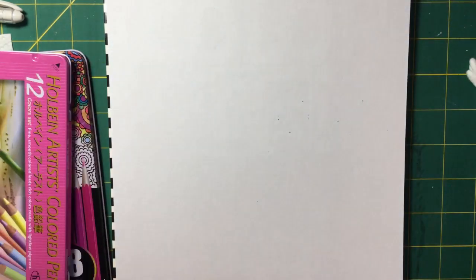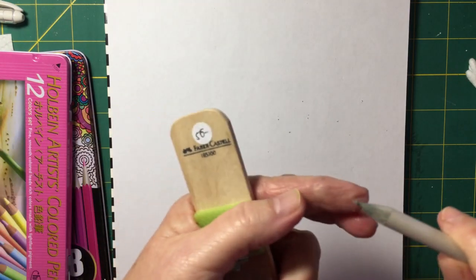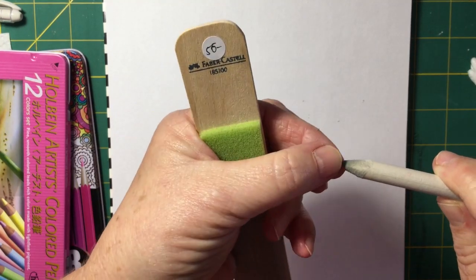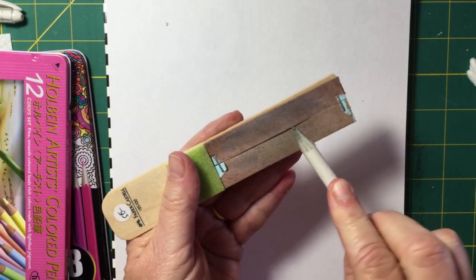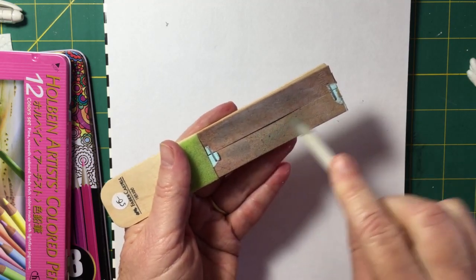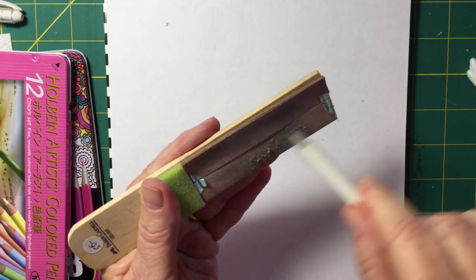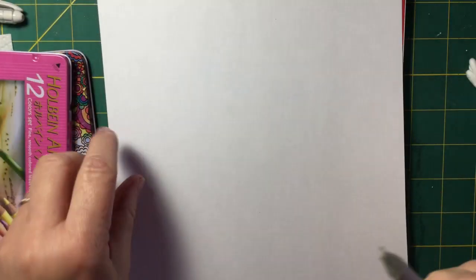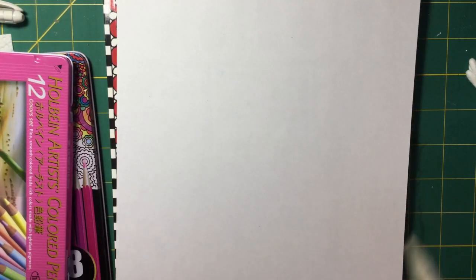I just want to find a place to put the dust. And then it comes up looking sort of a bit messy, and I usually just take that off and do a little bit more. And now it's got the color off it. So I just want to clean that off there. And then I thought I'd show you how I then blend using this with solvent.